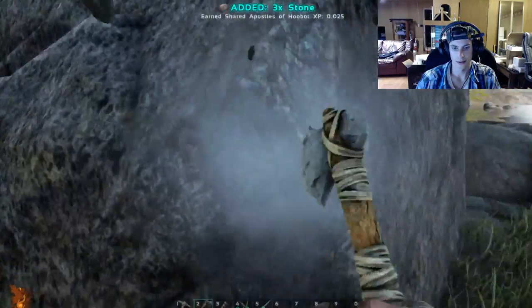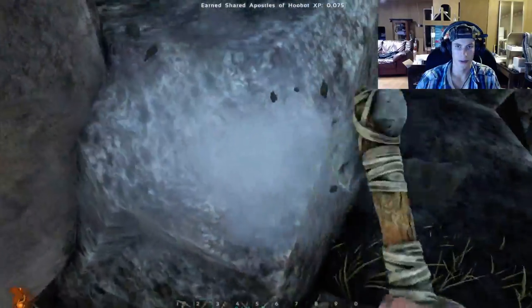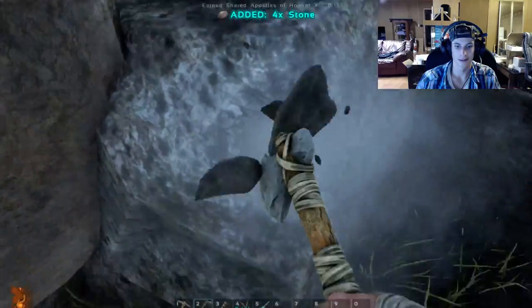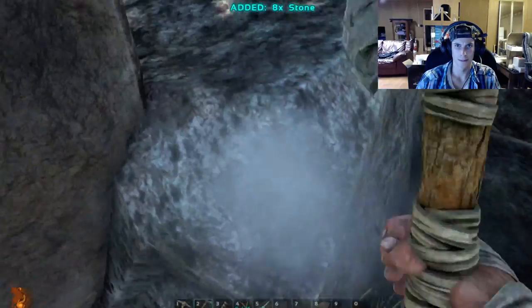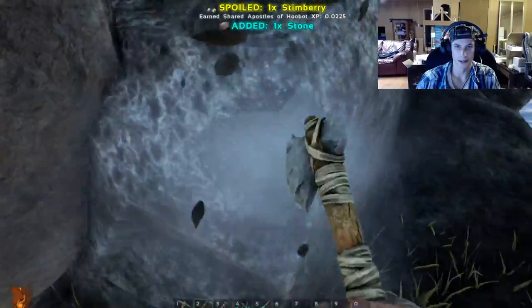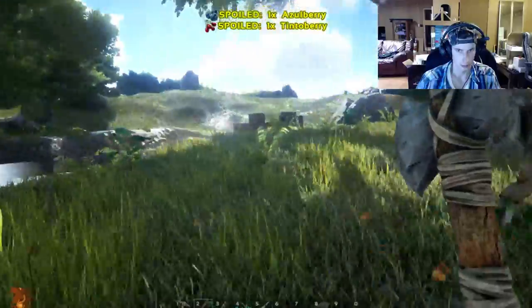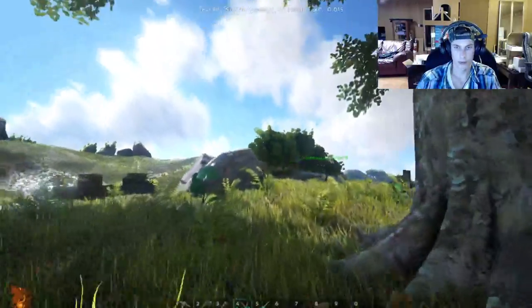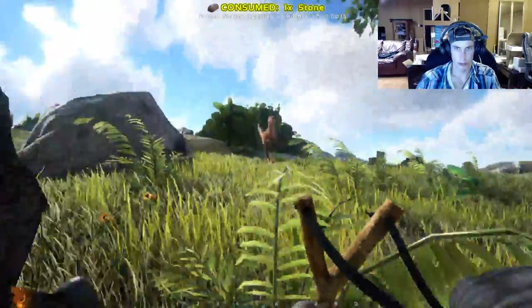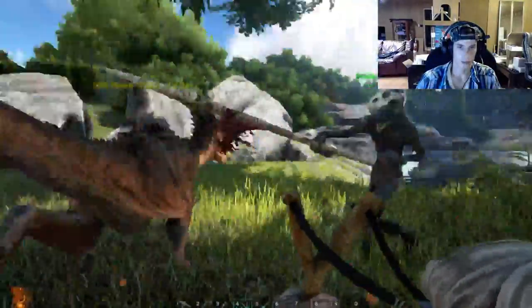There's two raptors over here, actually. Yeah, I see that other one now. Thought it was a Pachy for a second. Oh, it's coming for me. Raptor's coming for me. Raptor's coming here. Over here, where I just ran to you. Thank you, I don't have a spear. I do, I am coming.